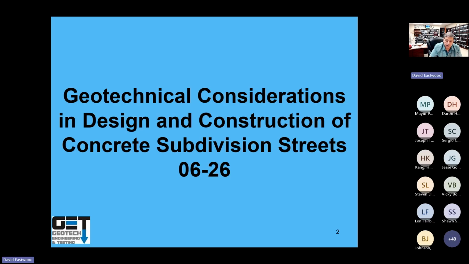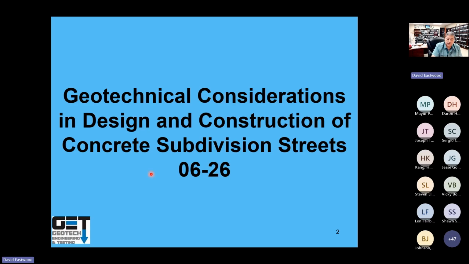I'm on the board of directors of GHBA Developer Council. So I put this presentation together to address some of these comments and basically approach it from an engineering standpoint, talking about the soils that we have in Texas, and go through the pavement design using AASHTO pavement design, showing that for subdivision streets, considering the traffic loading that's out there, all you need is 6-inch concrete paving.